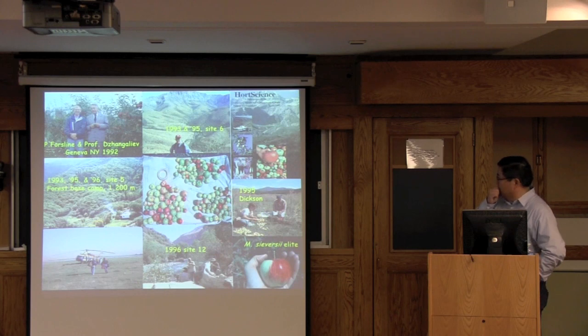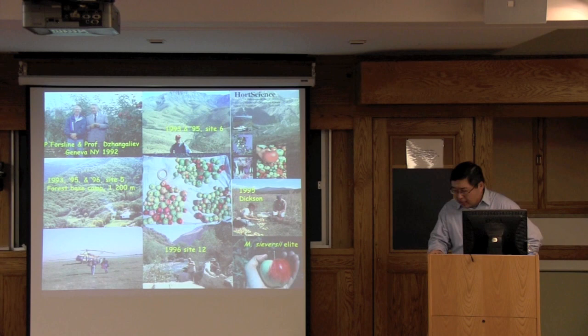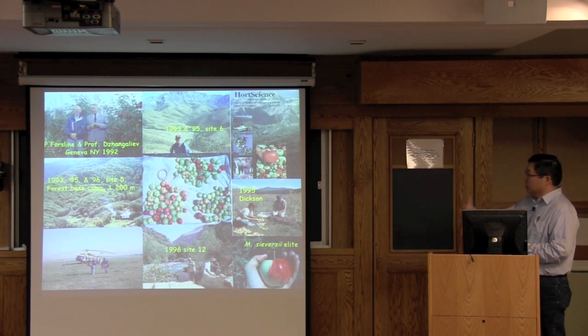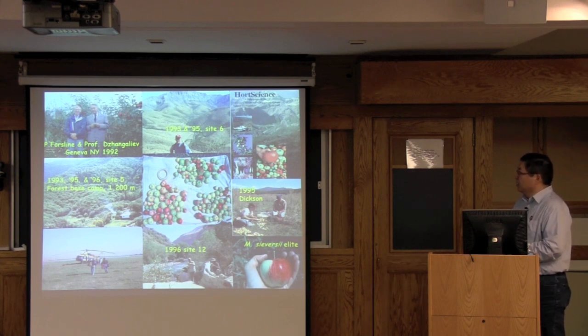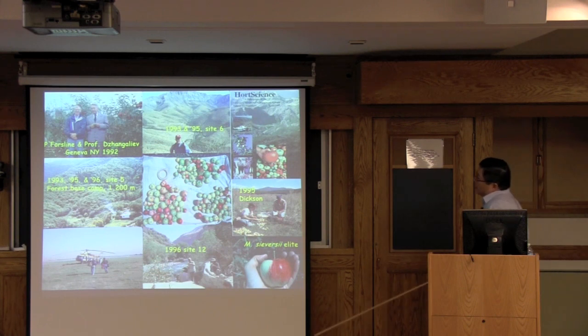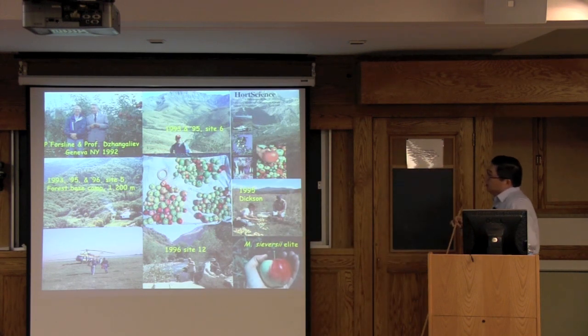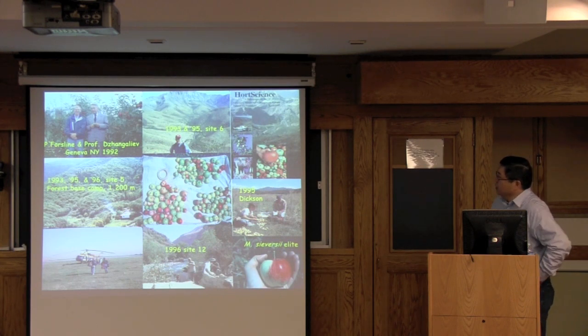Here are some pictures from the exploration back in the 1990s. Throughout the several explorations, sometimes they went back to the same location in a different year to collect the material. Professor Dengelo is the major cooperator for all the explorations. He came to Geneva in 1992, and then the team went back in 93, 95, and 96. This is Elizabeth Dickinson. At that time, she had already graduated, but she came back to join the exploration.